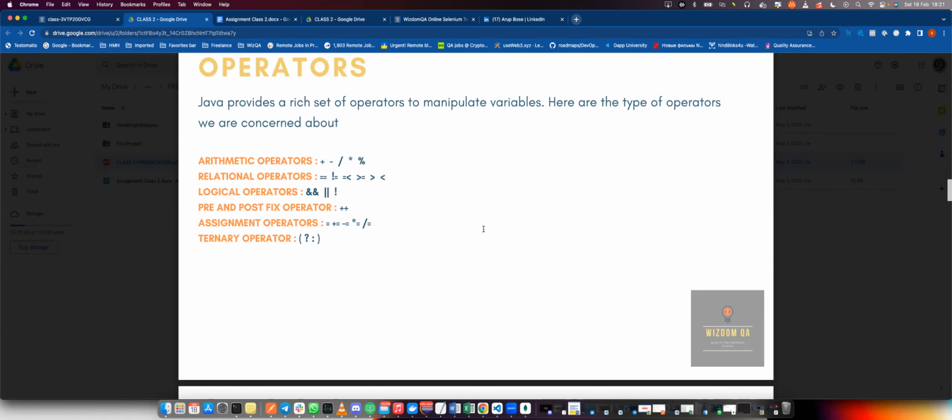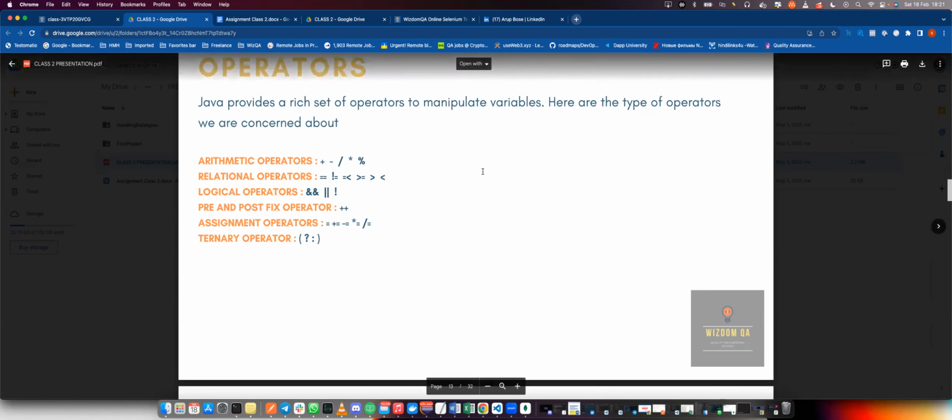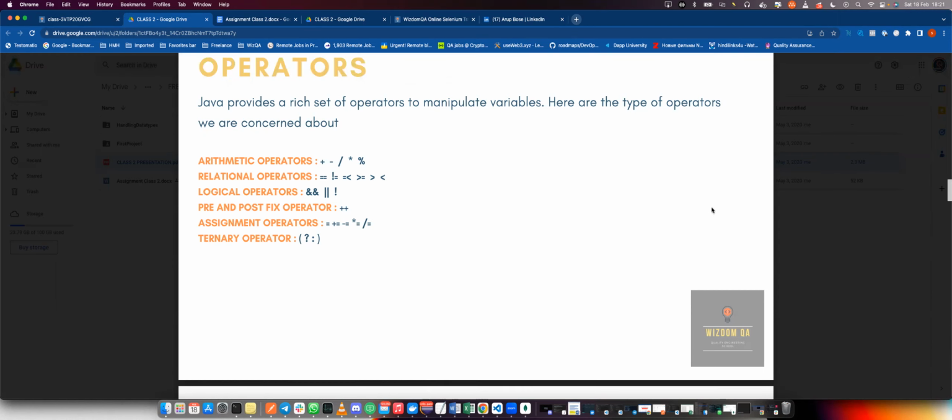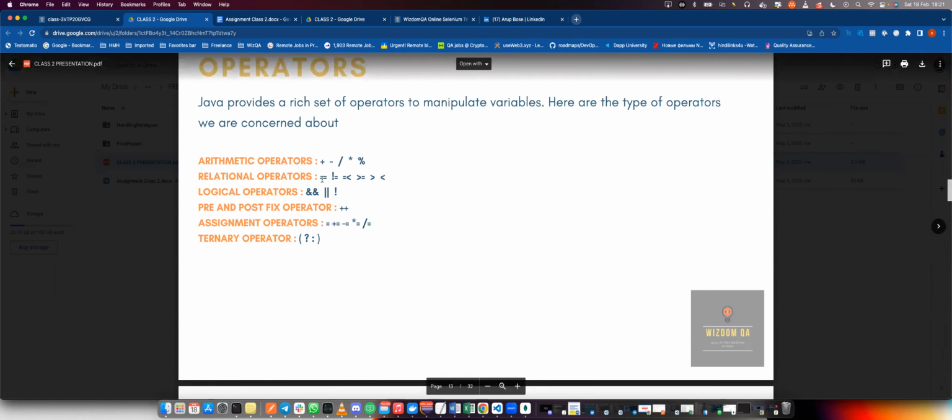You're trying to see if something on the left is equal to something on the right. There are a few different types of relational operators: equals, that is double equals, not equals, less than or equal, greater than or equal, greater than, and less than, right?